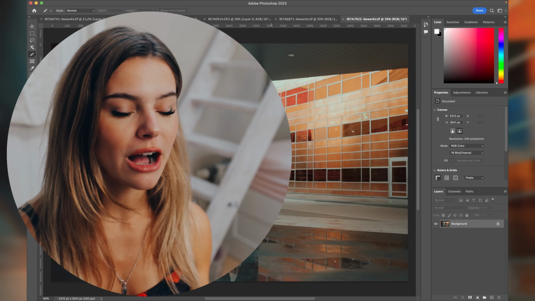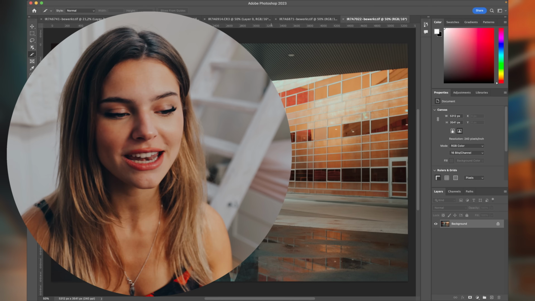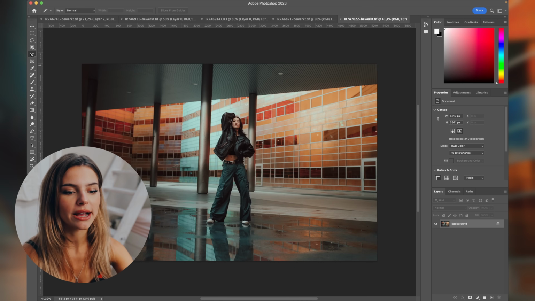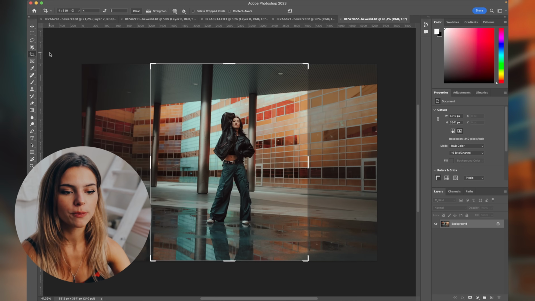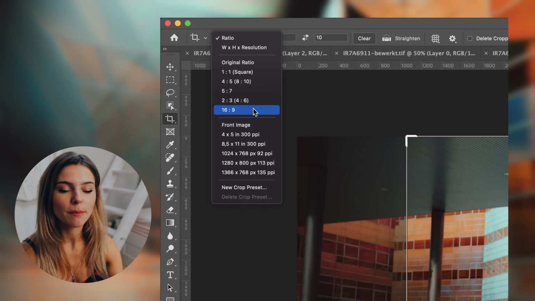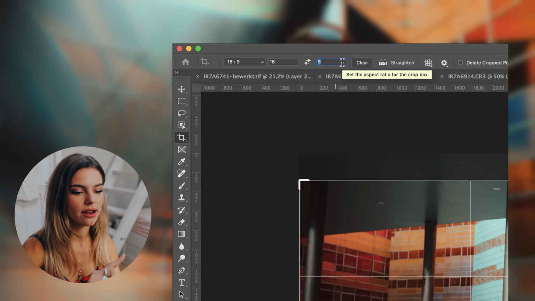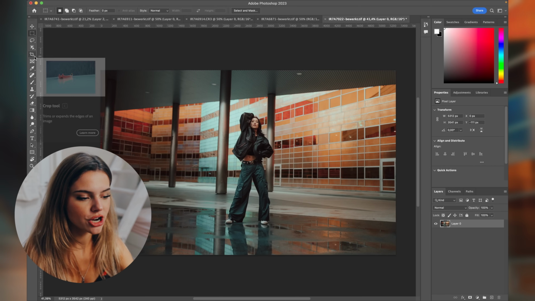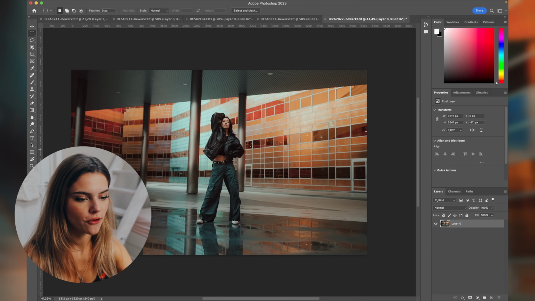I really want to share how I make these, because it's even more simple than the one we just made. What we're gonna do is we're gonna go back into the crop tool on the left side of your toolbar. Right there, crop tool. And then we're gonna change our ratio by going into 16:9. But you need to change the 9 to the 10. And then we're gonna press enter, like that. And now, as you can see, it changed the size of the photo.